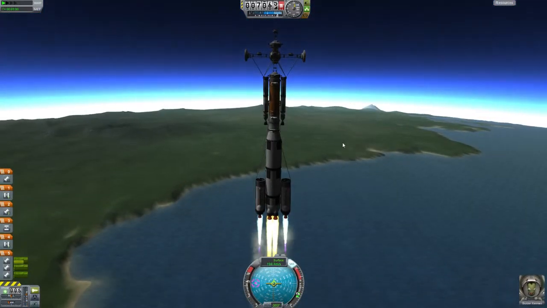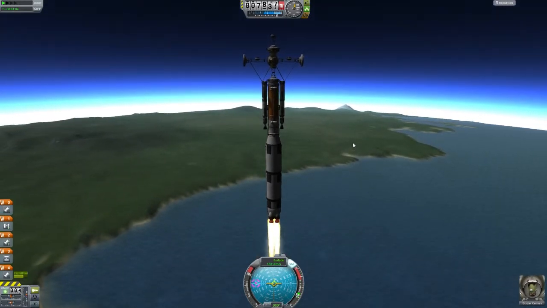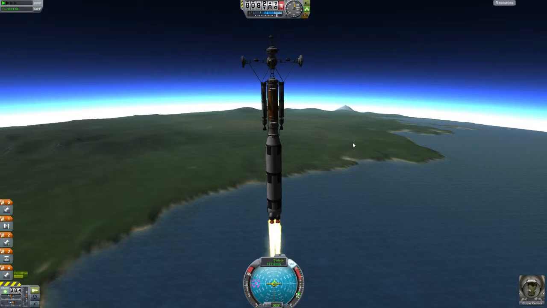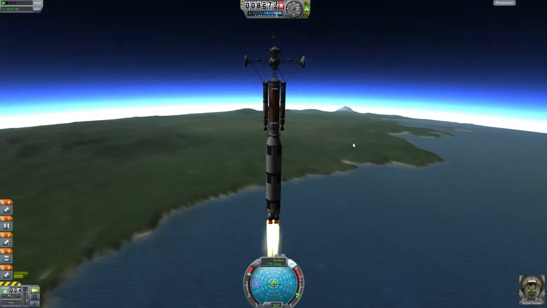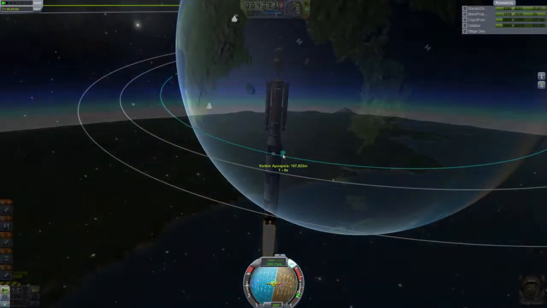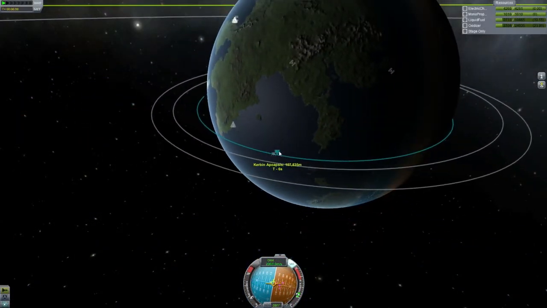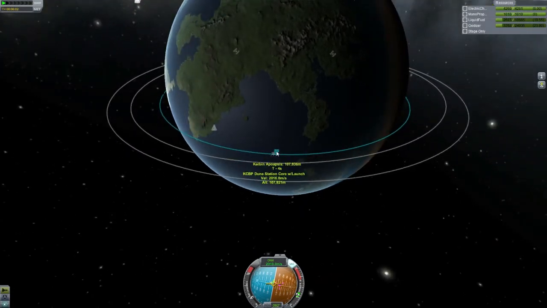Anyways, let's actually get into the proper module, what I'm going to be sending out to Duna. So I'm going to be sending a couple of things out to Duna. This is part 1. It's the thing at the very top there. It looked like a cross. So I'm going to be sending out the... excuse me, lose my voice there.